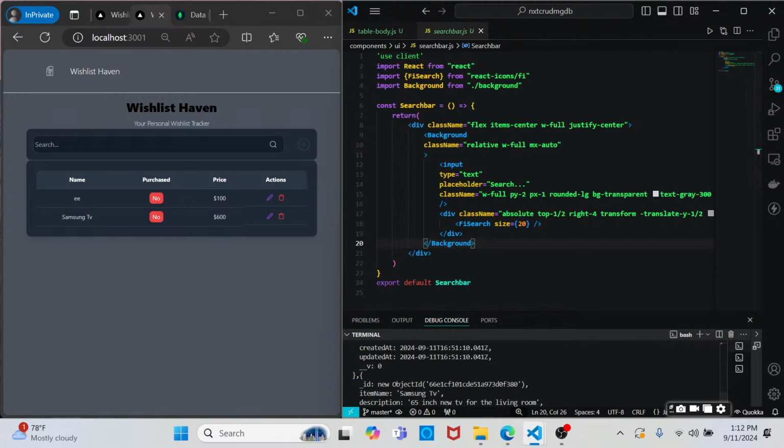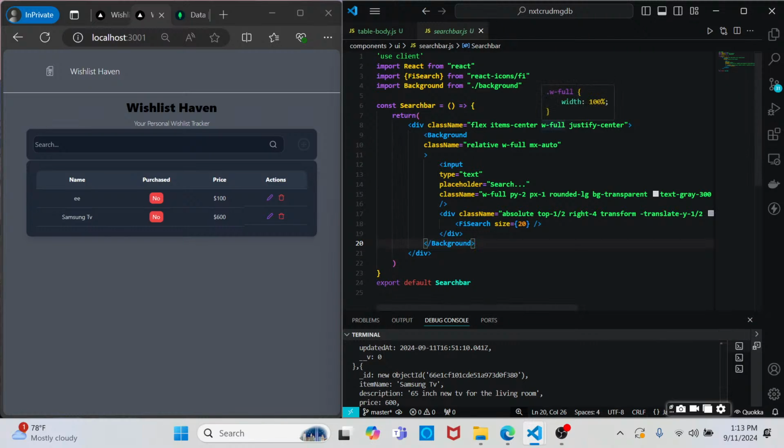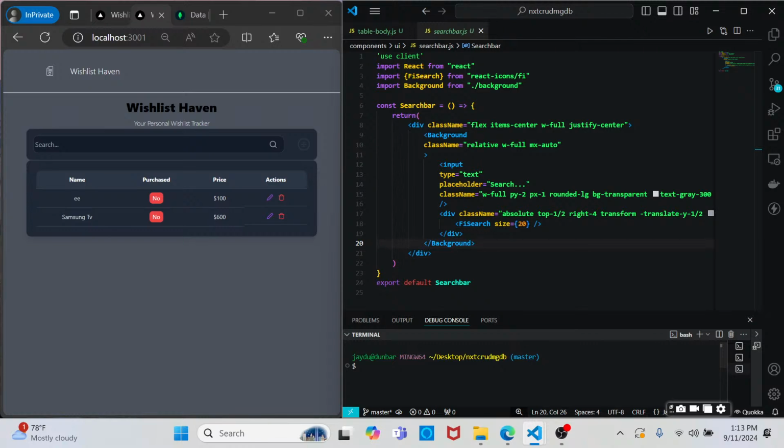This is a small project, so it's not necessary, if you will, for this project. But for larger scale projects, you want to make sure that you're managing how frequently you're making API calls to your database, because the more users you have and the more interactivity you have on your page, that's just adding more workload to the server and to begin to bog things down, and things won't work properly. So let's just go ahead and update this now. So within this search bar component, the first thing we want to do is add in a hook library named use-debounce.